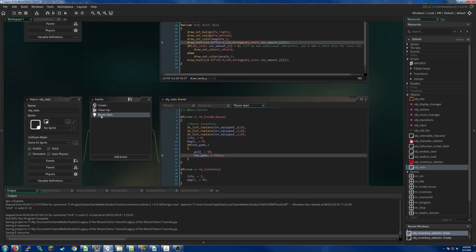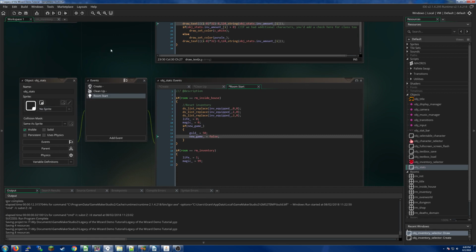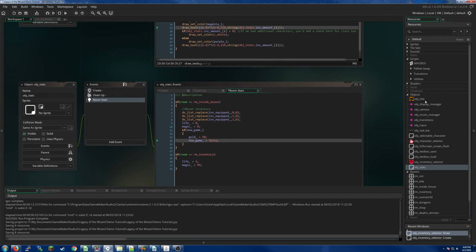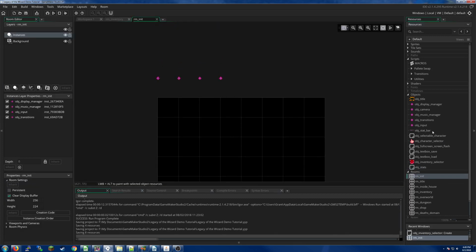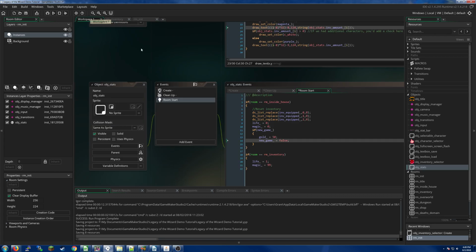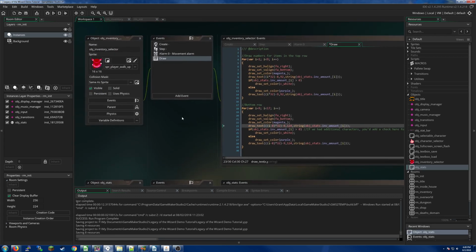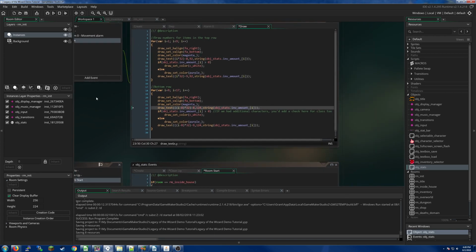I need to go back to the stats, because we need to come back to the init room and put the object stats in here, because we want to have it created at the init and set to be persistent, so that it's there and available at all times.